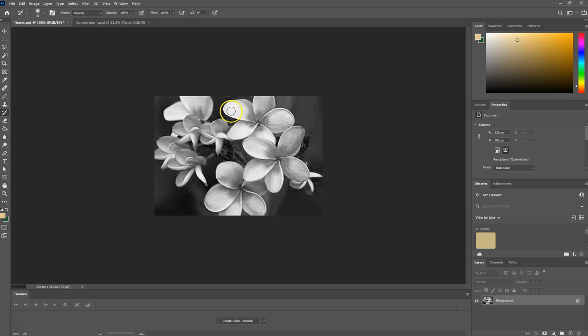Wherever you paint, it's painting what things were like in its previous state. So before we desaturated this image, it was color. So if I paint over the flower petals, I can recolor them the original color because we're undoing what we did last to this.